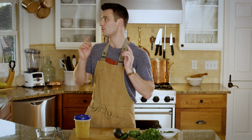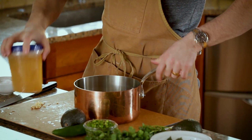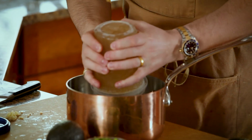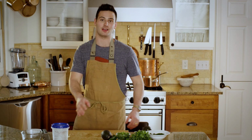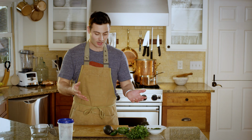But first things first, we've gotta grab our pan so we can melt this ice cube of a chicken broth down. See if I can even get this out of the container. Oop, there we go. I'm gonna go turn my stove on medium. Now, while that's cooking, I'm gonna start to make our avocado mix. It's almost like guacamole, except, you know, no tomatoes and that sort of thing.